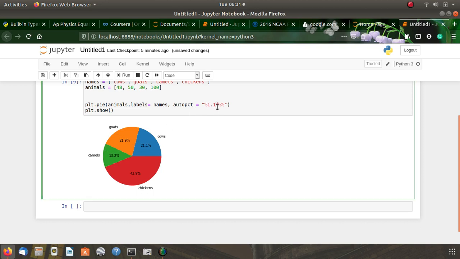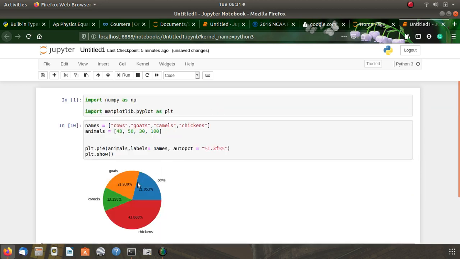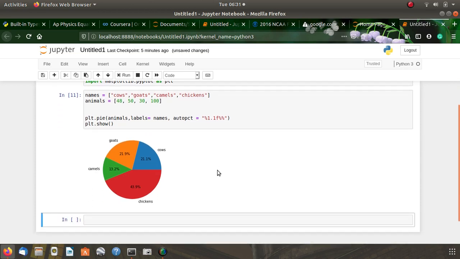If we change the decimal part, it will give us how many decimal points we want. In this case I just want 1. So now we have this.